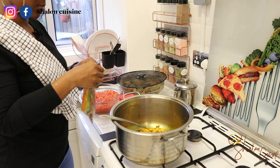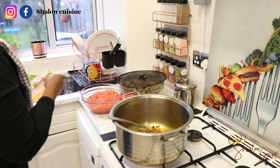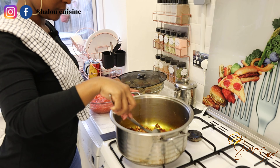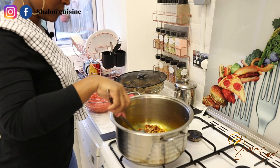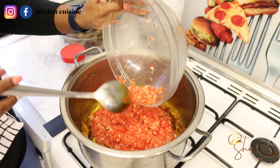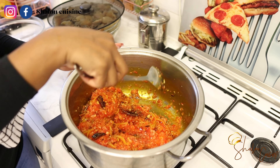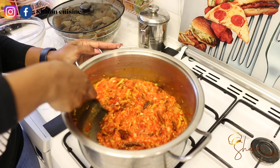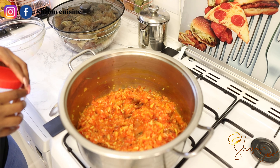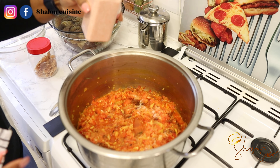To my frying onions I'm going to add some dry fish — my stock fish and my smoked barracuda fillet. You can add whatever fish you like. I add it now because dry fish needs a bit of time to soften. I'm going to fry everything together in the oil and onions for two to three minutes on medium heat, then add my tomato blend. Once that's done after another minute or two, I'll add salt and all the seasoning and spices, cover and allow it to cook.